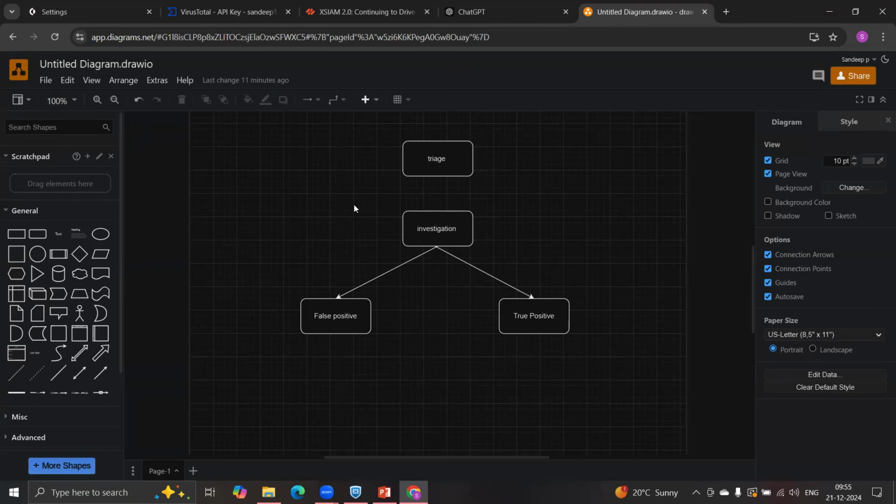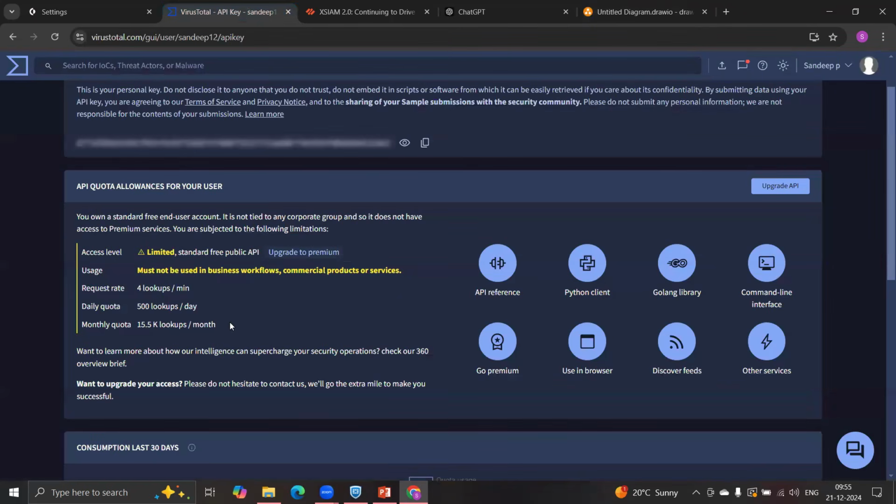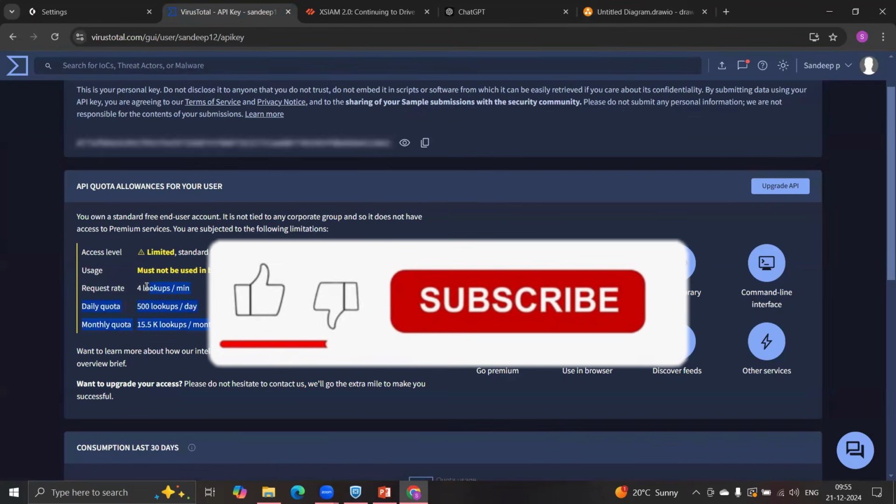Similarly, keep on asking questions. Someone asked about VirusTotal, and now you all know that these guys have two kinds of authentication: one is premium and one is normal, and the normal one comes with limitations.